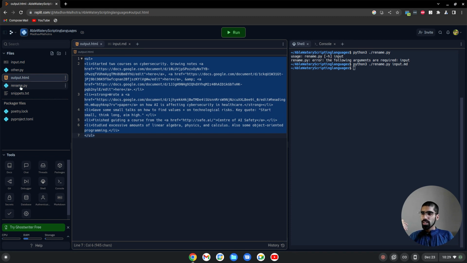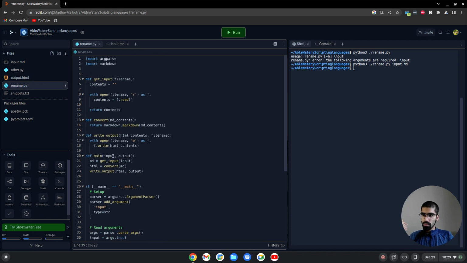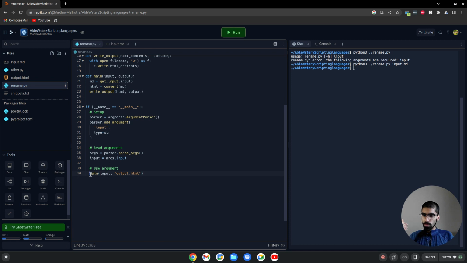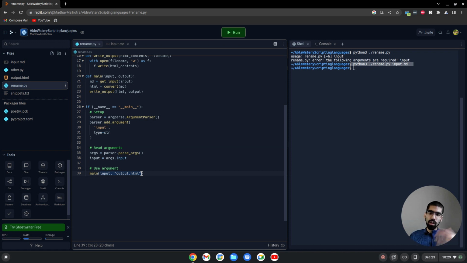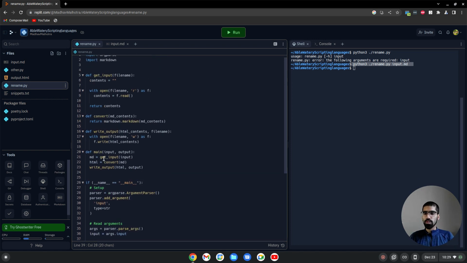The way it did that was, first it got the Argparse set up, then it got the input argument from my command here. It sent the input and a hard-coded output file name for now into the main function. The main function read the markdown input using this function.